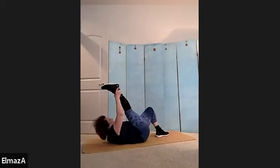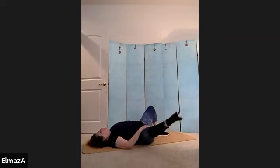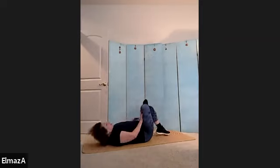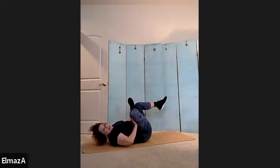Good. Curl yourself up to this. You want to take your other hand across the other knee, if you can, and hold it right there. Good. Now lower your head, put your hand inside the thigh, and take it out to the side. Push down. Yes. Bring it across that other leg. Thigh is open and push into the thigh. Get the hip lifted. And then take the bottom leg off the floor and really get that hip. Push against it till you get some resistance.